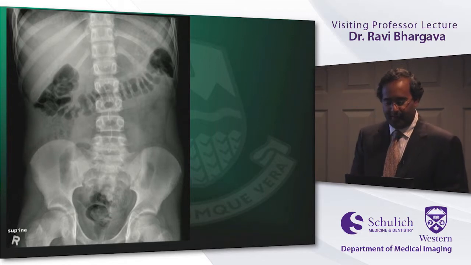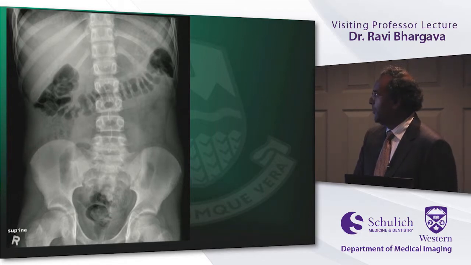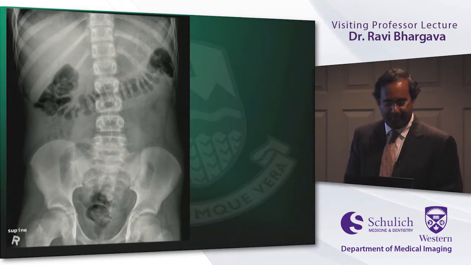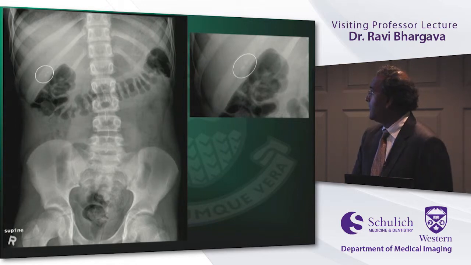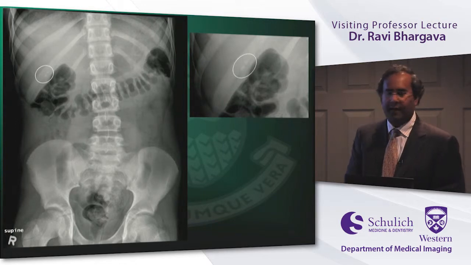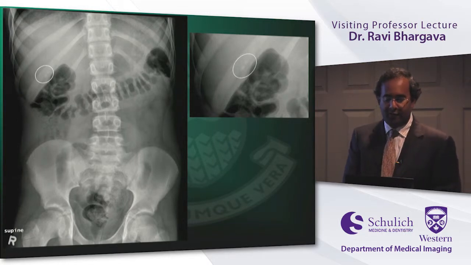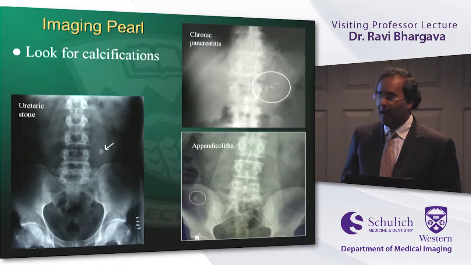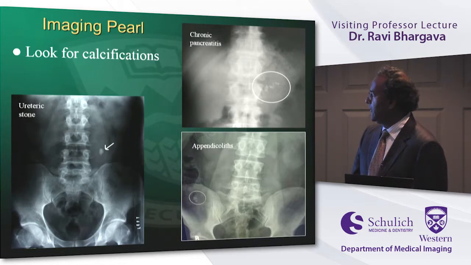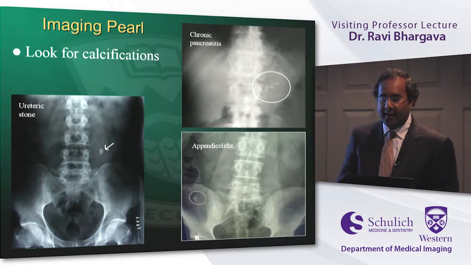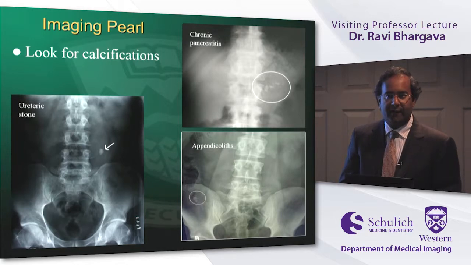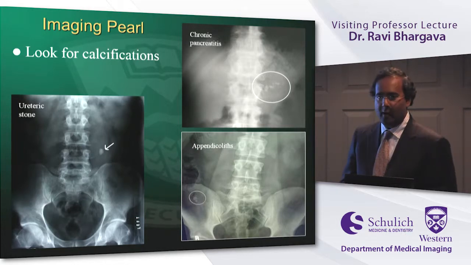And the bowel looks relatively normal. This was a case that actually was missed. But if you look at this, just underneath that right rib margin, there's 2 little calcifications. And these are gallstones. And we can see gallstones in children, and it can be a cause of abdominal pain, as you know from your adult experience. And so you should look for calcifications. They can occur just about anywhere. Chronic pancreatitis we'll see in children. We'll also see ureteric calculi.